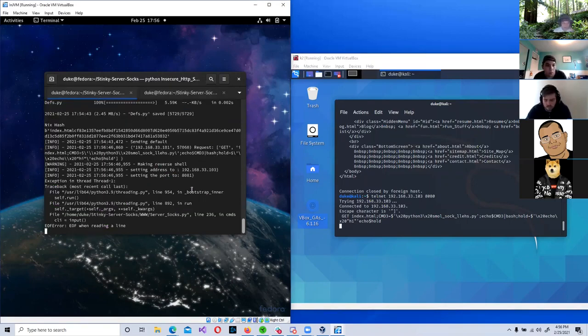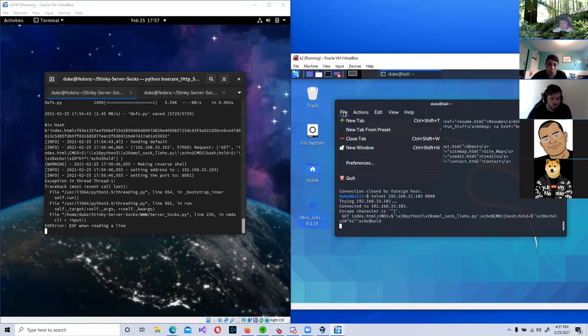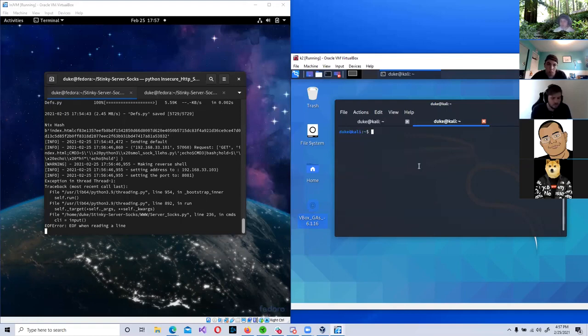Now, if you take a look at what's going on in the server on the back end, you'll notice that an exception was thrown. The reverse shell has a very rudimentary password to use it. It should be running now. The reverse shell was pre-configured for a connection on Telnet, same IP address, 192.168.33.103, at 8081, so port 8081. You hit enter, and it's made a connection to that port successfully.